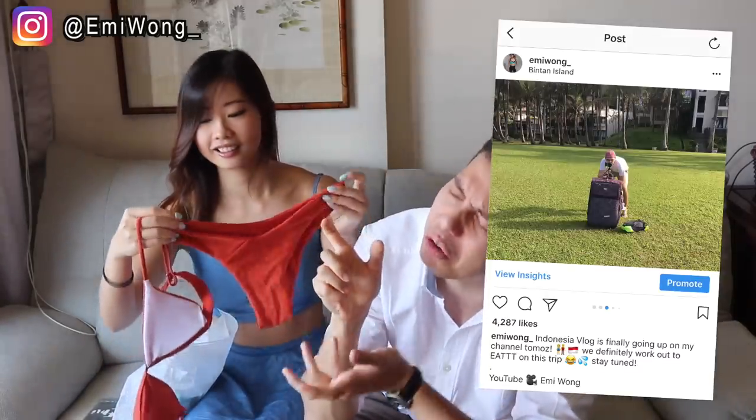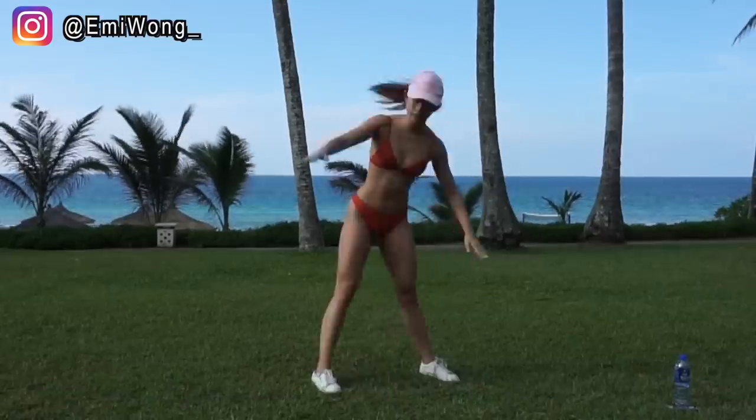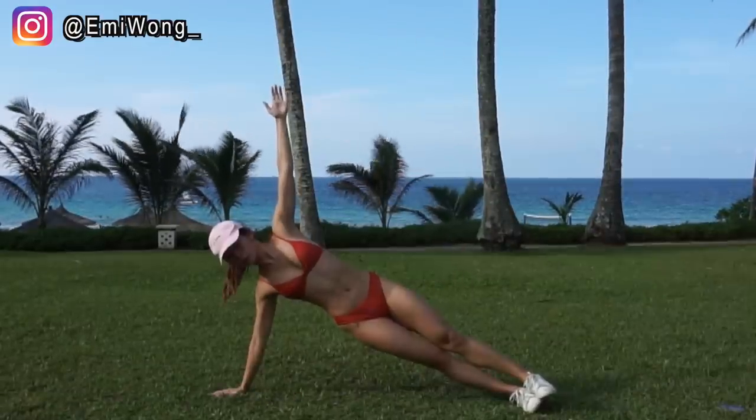I actually didn't bring all of them on the trip, so I'll show you guys those ones here. The first one we're going to talk about is the orange one. I wore this in my 15-minute standing workout video. And the best thing is, if I can do a 15-minute intense workout in this, it's very safe — it doesn't come off. Super secure, super pretty. I like this shape because it makes your legs look longer.